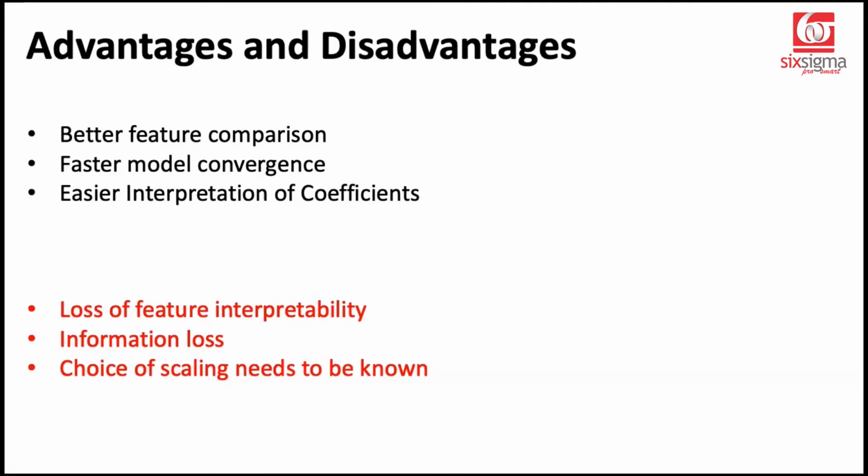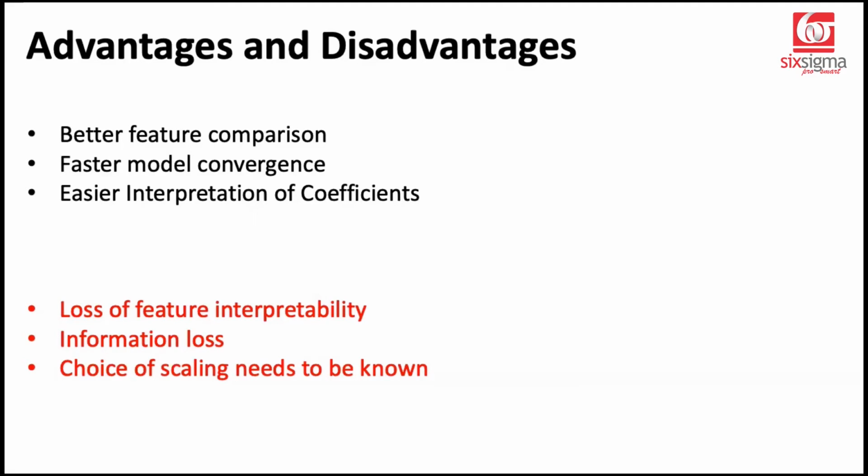How would you interpret the negative age? When somebody says the age of a person is negative 2.5, what does it mean? This is one disadvantage for people who do not really understand scaling. If somebody doesn't know scaling, they would never be able to understand how an age could be a negative value. Information loss.